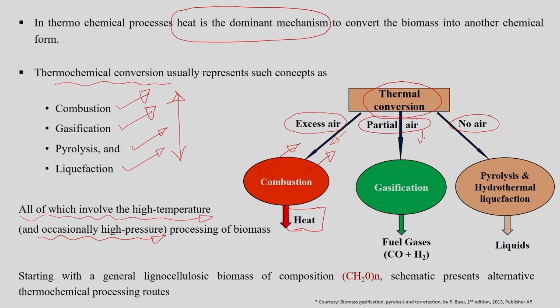Whereas, in case of the partial supply of oxygen or the oxidizing agent, the feedstock material undergoes partial oxidation, and this process is represented as a gasification process. The concept of this process is based on the gasification of the raw material to produce gas, and that is the reason the product obtained here is a fuel gas in the form of H2 and CO. Because this process is carried out with a partial oxygen supply, that is, a partially supplied external oxidizing agent, it produces CO as a gas, not CO2, whereas in combustion it produces CO2 plus H2O as a gas along with a significant amount of heat. Although it also produces some traces of other gases, their composition is in trace amounts. That is why these are considered the major gases evolved during the combustion process.